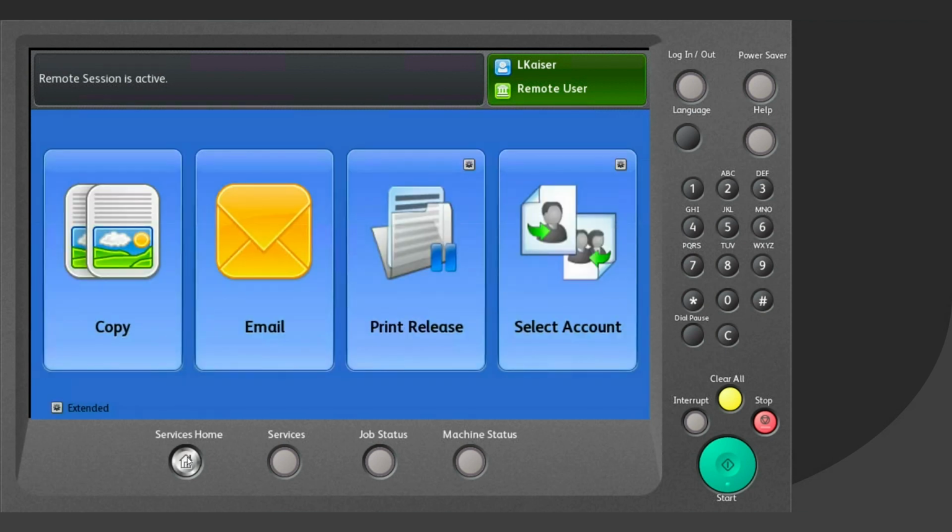Before we look at the Print Release option, let's talk about printing in general. When you want to print, you'll have two choices, direct printing or printing to the Follow Me queue. Direct printing is the exact same thing you're used to doing and allows you to print directly to the specific printer you've selected. The Follow Me queue is a new feature we'll talk about that's been added, and it will allow you to securely print from any printer on campus that uses PaperCut. Now let's take a look at the Print Release option and learn about the Follow Me queue.